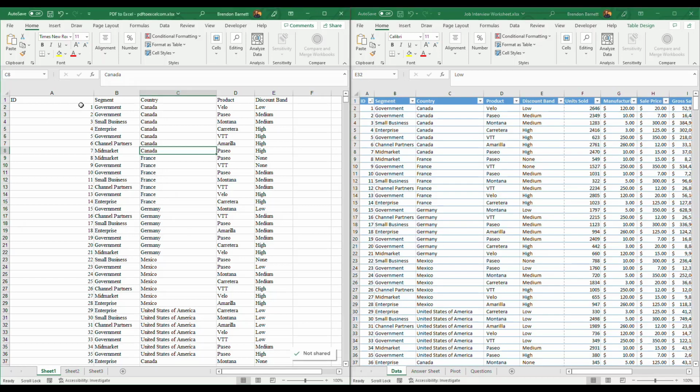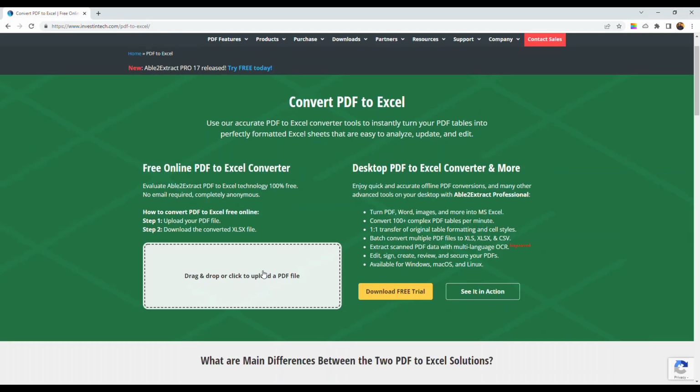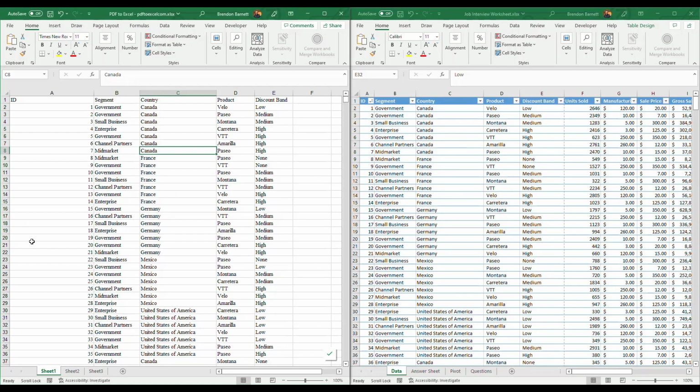And so here on the left side is the conversion. What I used to convert this was just a simple website called investintech.com. They have a small PDF conversion tool that allows you to convert PDF to all different types of file formats. They have this free web-based tool in addition to their downloadable paid software. But I really like this tool. Essentially, you just drag and drop your file here, and then once it's done, you download it, and you're able to edit it, and that's this one here on the left.